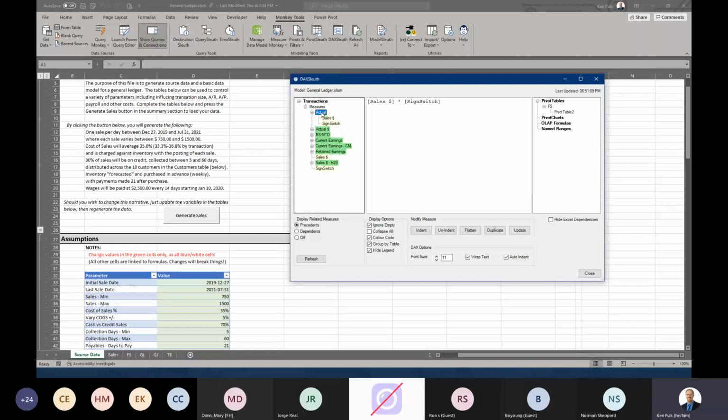The measure that I'm working with here, called actual, is summing my transactions, and then it is using something to do a smart sign switch. Basically it takes the sum of the sales, but it flips it so that everything shows up as positive. Now, that doesn't mean that it does an absolute. So you can end up having refunds in something. Those would show as negative. But it gives me positive numbers for reporting.